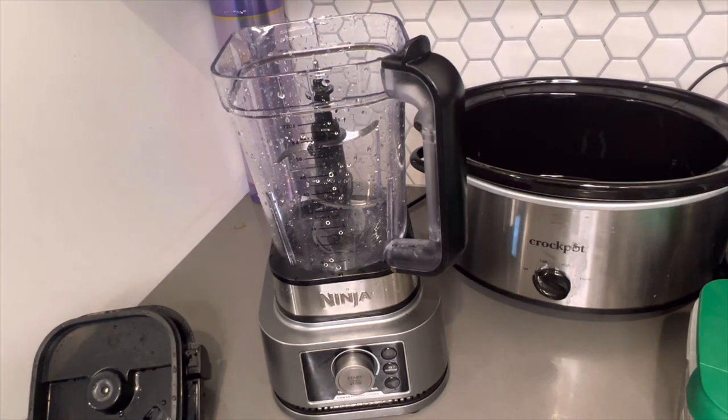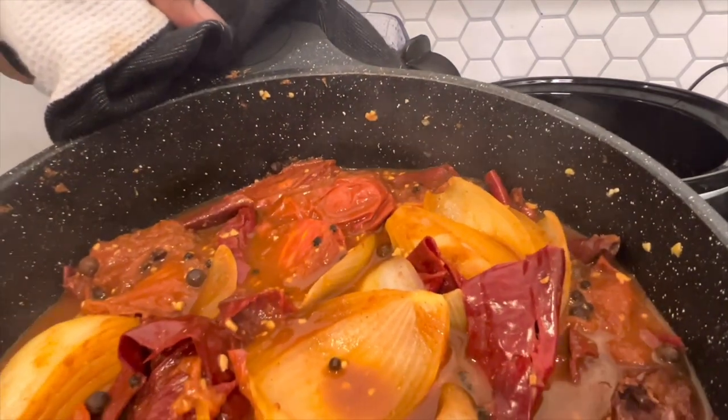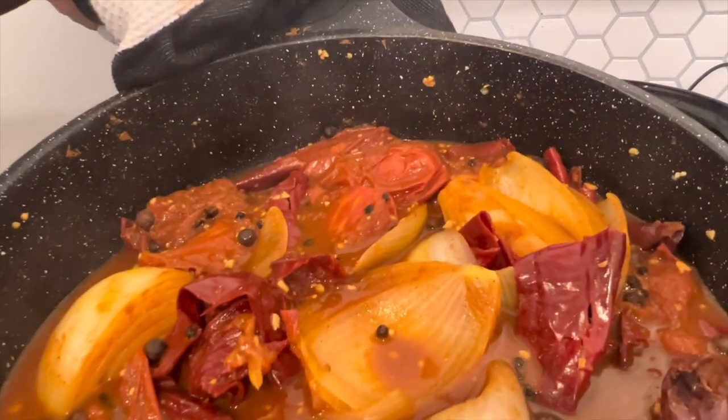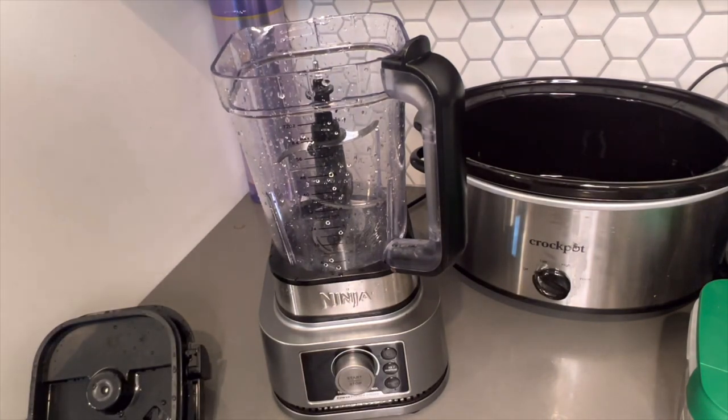I've let that simmer for a while, probably about 15 minutes. You see everything is nice and soft. Gonna be easy to blend up. This is my blender right here. It is a Ninja kitchen system, power chef, whatever you wanna call it. My point is, if you do not have a good blender, which, you know, not everybody can afford one. Some people just don't have one.